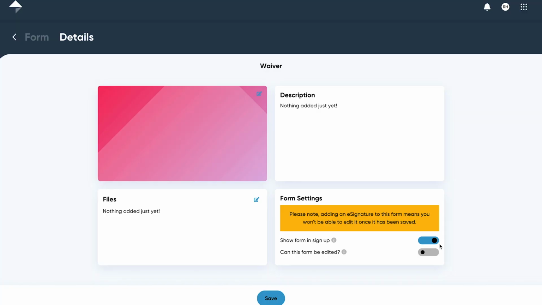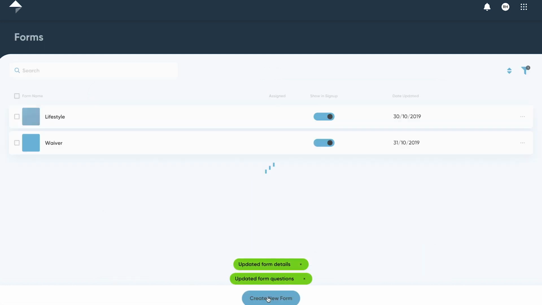They won't be able to edit it, they won't be able to do anything, it's just a file. And then you make that a mandatory part of the sign-up process. So you can be showing sign-up, and can this form be edited? No. That means neither party can edit it, just to avoid any form of confusion. Okay, great. So it can't be tampered with. Yeah, you're right. Can't be tampered with.